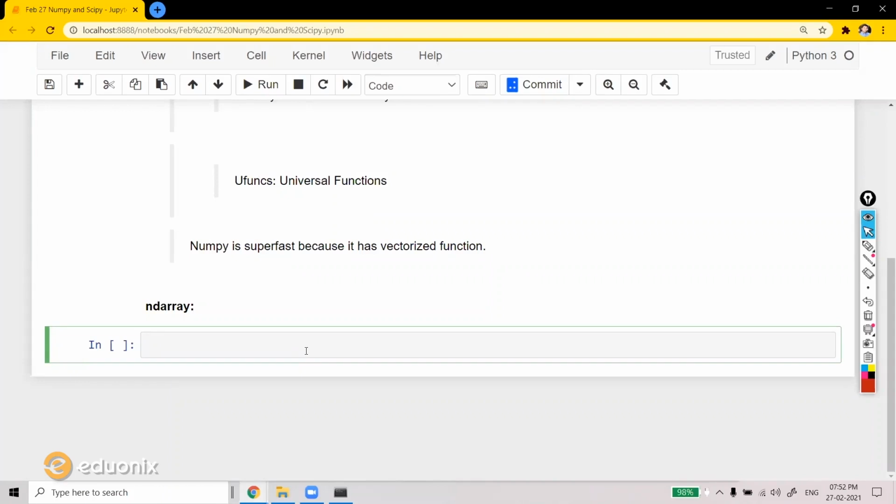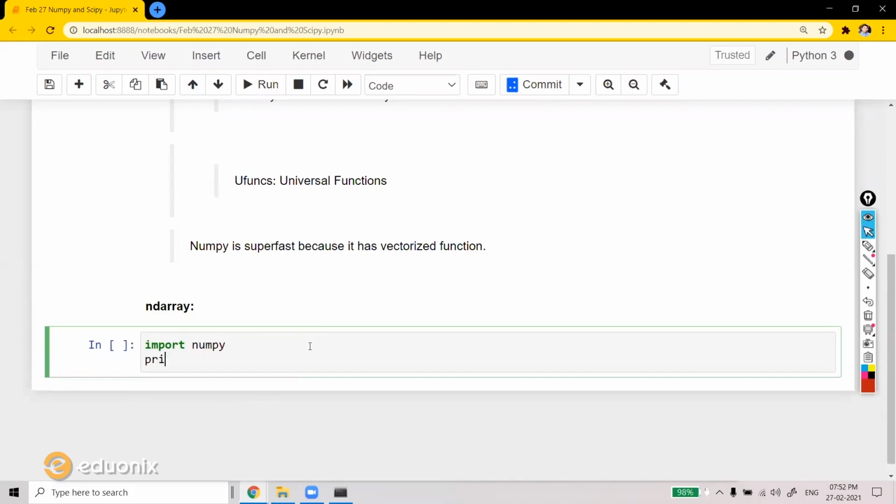Well, an array is very similar to that of a list, and you know it very well what is a list, right? So an array is very similar to that of a list. So how to create it? First and foremost thing you got to understand is you need to import NumPy. NumPy is a module or a package which has lot of functions. So for importing NumPy, you need to write import numpy, and that's it.